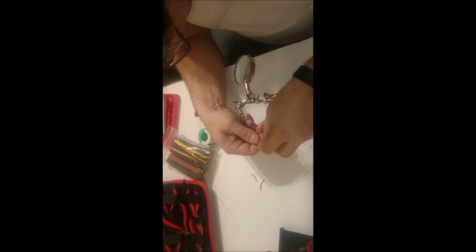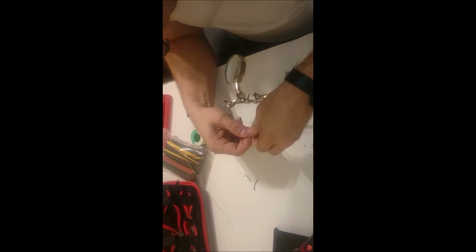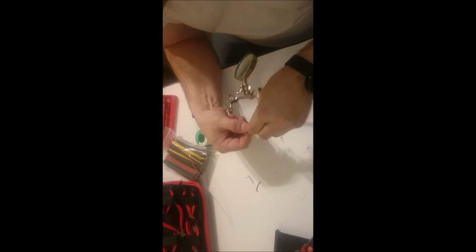So the right hand side is wrapping towards me and around, and then the left hand side goes away from me and around. And they form a straight 90-degree, basically.